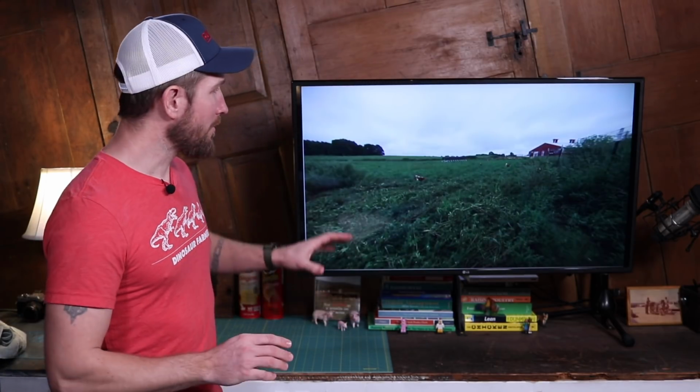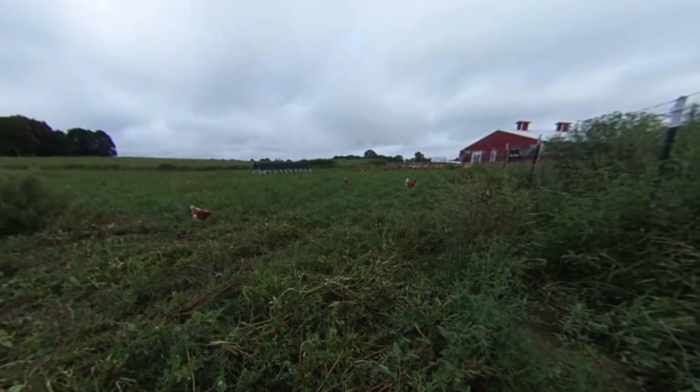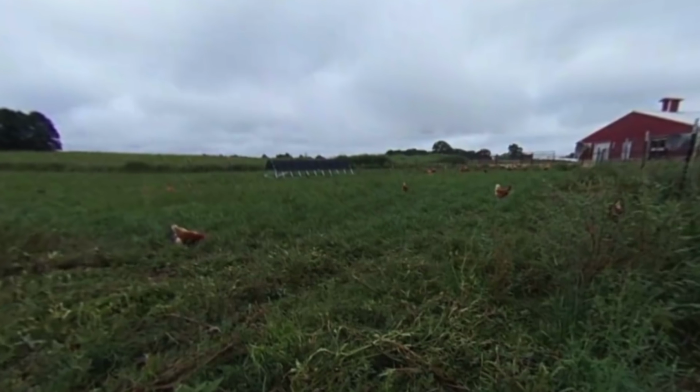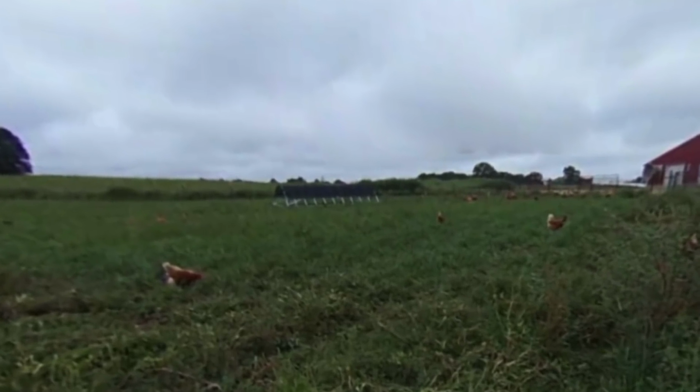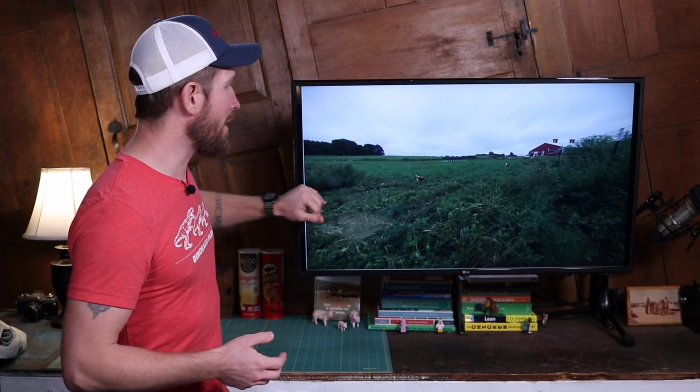Now this one, we got some green grass. We got like 6 chickens outside. We still see the fixed barn in the background. They have a netting shelter with some shade shelter that if there's hawks, those birds can run underneath there and get some protection, or if it's too hot, they can go in there. But the grass is green and lush, but there's no birds on it. Like no birds are out and about here.